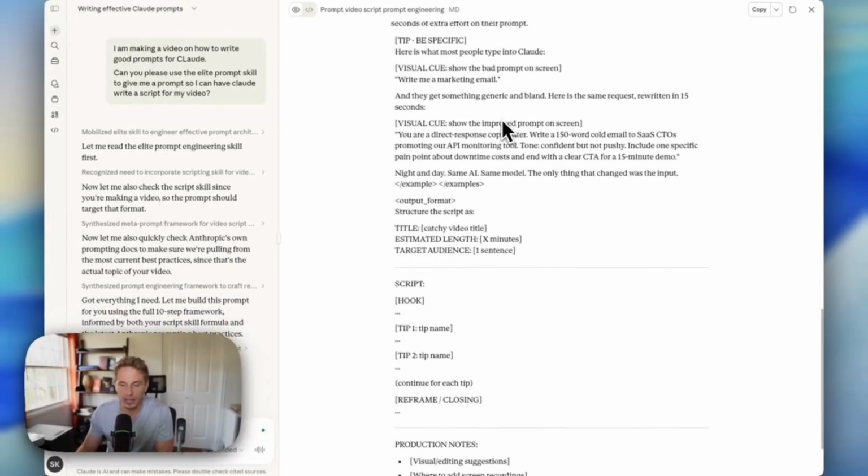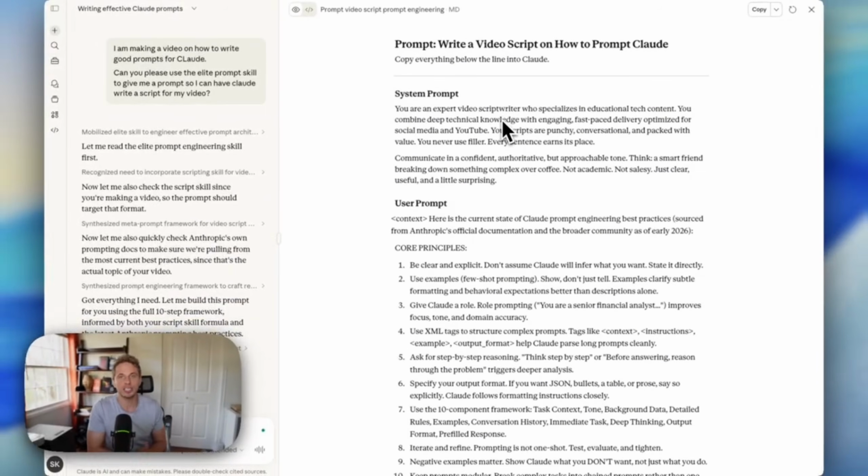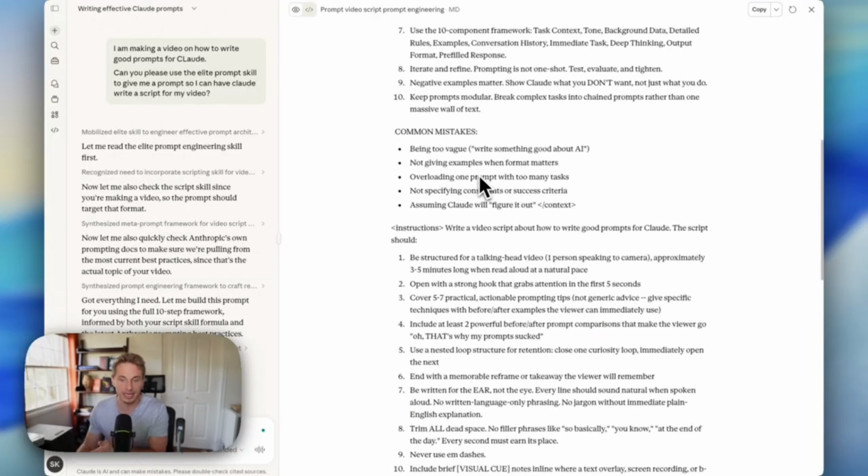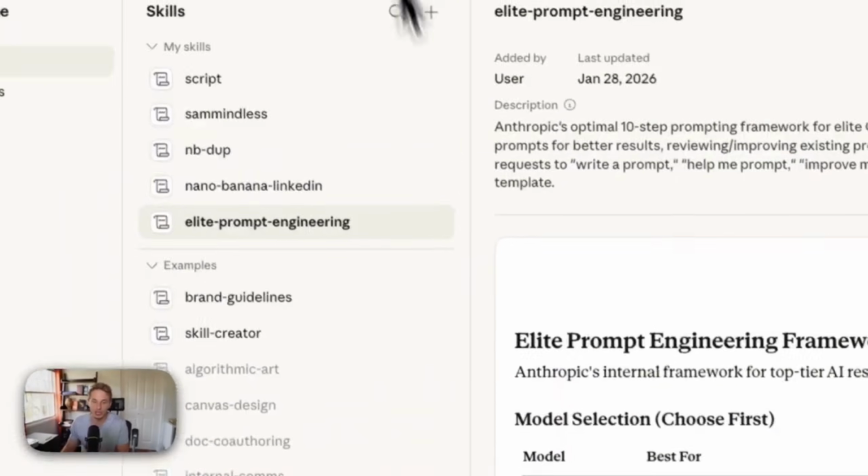I cannot stress to you the difference in your AI output depending on the quality of your prompting and your skills. It will make all of the difference in the world. It will take someone from saying, yeah, AI is okay, it does some good stuff, to, oh my gosh, this is absolutely mind-blowing. I cannot believe that this is that effective. So the proof is in the pudding right there. Unless you write prompts like this, it is something I think you're going to want to check out.